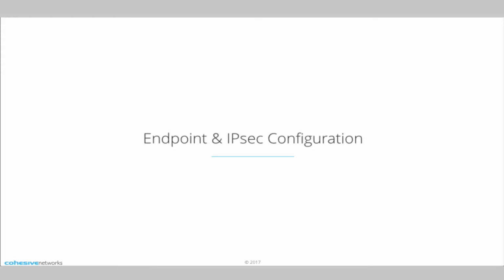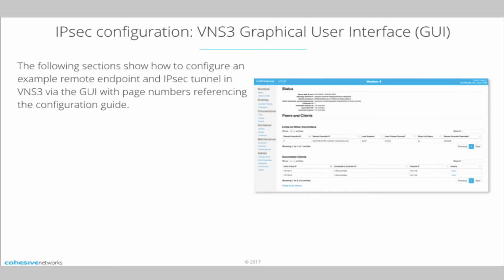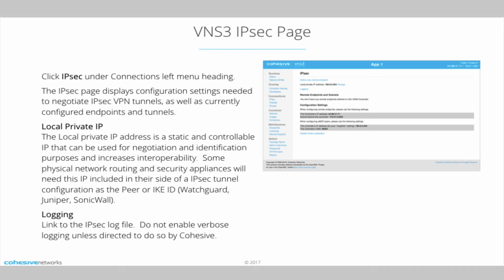Let's look at the configuration process, and I'll show you some screenshots, and then I'll also go through it live. In this documentation, we basically will show the key steps. These are all things that are in the configuration guide. What I'll do here is just orient you. This documentation shows you the IPsec page itself. The local private IP we talked about is a persistent NAT-Traversal IP, but it's also your IKE Peer ID. And that's what that means.